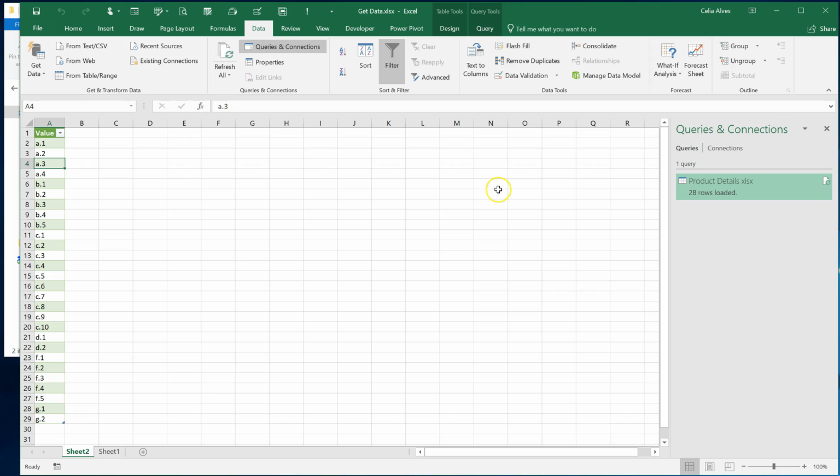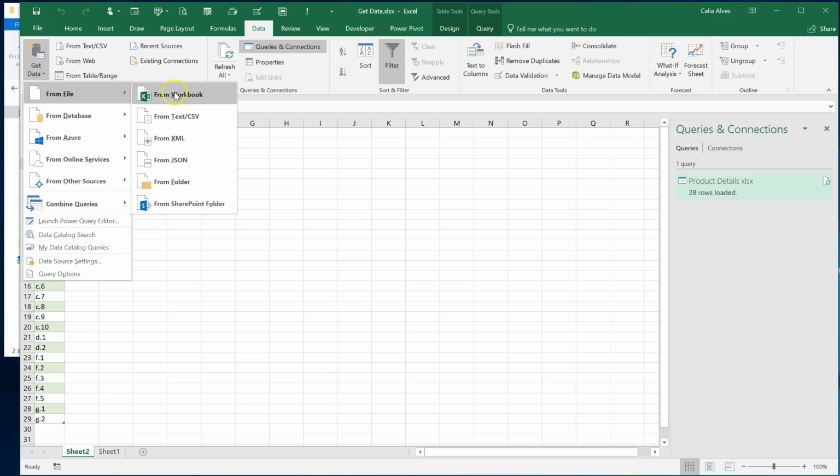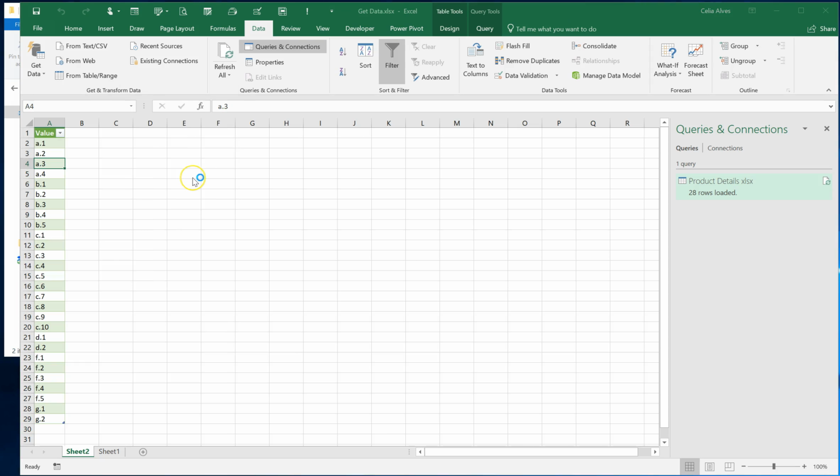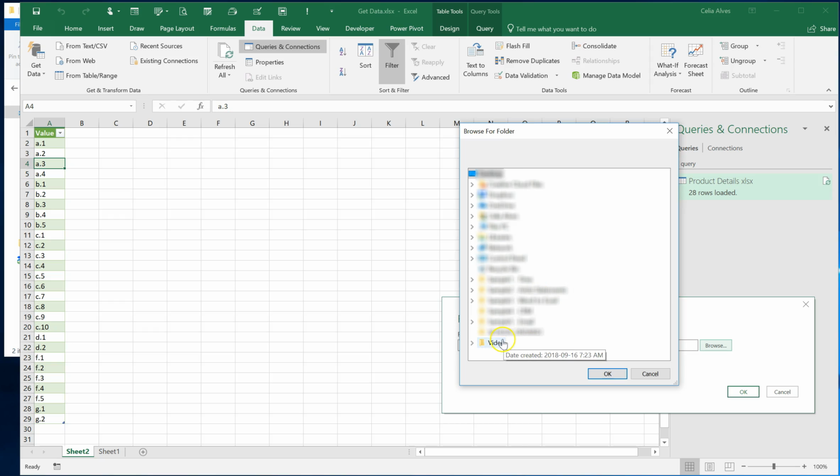So for that, we will build a new query. We can go to Data, Get Data, from File, from Folder. And remember that I want to do this every month, and I just want the data of the last file that was saved into that folder to be brought here. So look for the file.